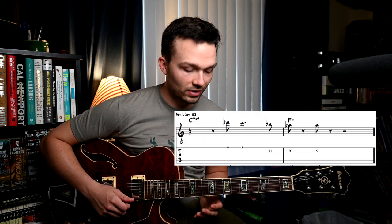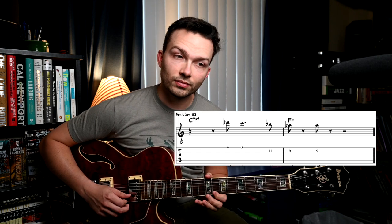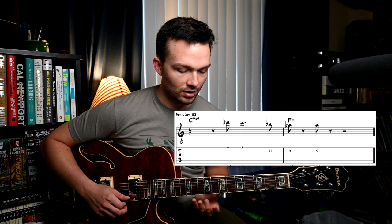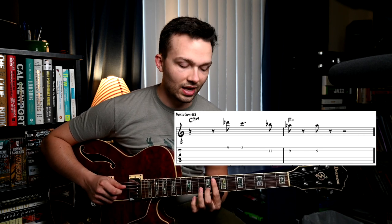So looking at our second variation, he's taking a similar phrase starting on that D flat, and we just have some rhythmic variation here. So instead of using it like an eighth note line, it goes 1, 2. More at tempo, 1, 2. Still using that phrase, that part. And then he lands on the A flat for F minor.